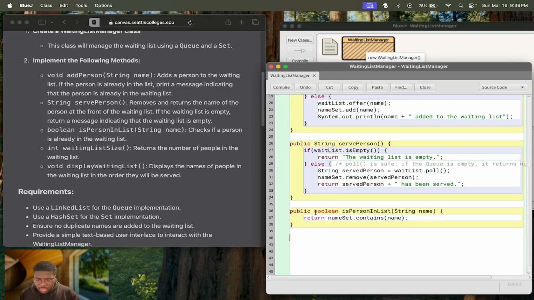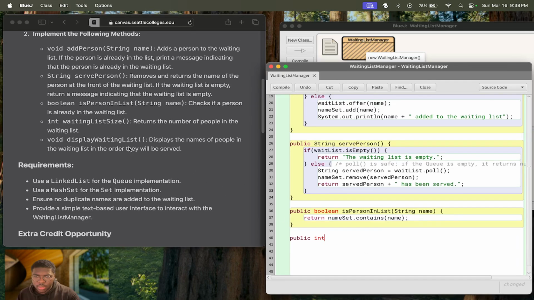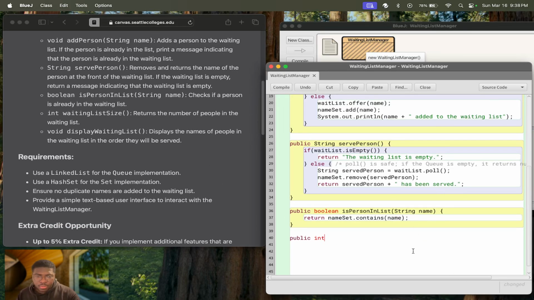And then as well, we're gonna have our public integer, waiting list size. This returns the number of people in the waiting list.